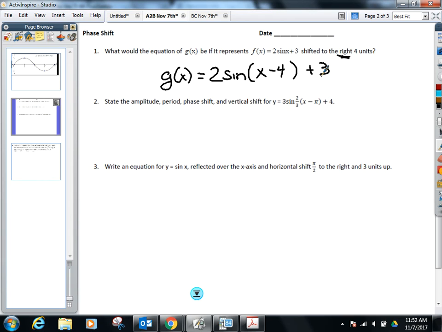All right, for 2, give me the amplitude, period, phase shift, vertical shift for that equation. The only thing new is the phase shift. We should know where the amplitude is. We should know how to find period and the vertical shift. Here we go, Vinny. Amplitude of this graph, 3. It's the number on the outside. Period. I cannot get from the graph. I cannot get from the equation. I'd given you guys a formula, this entire unit to work with.